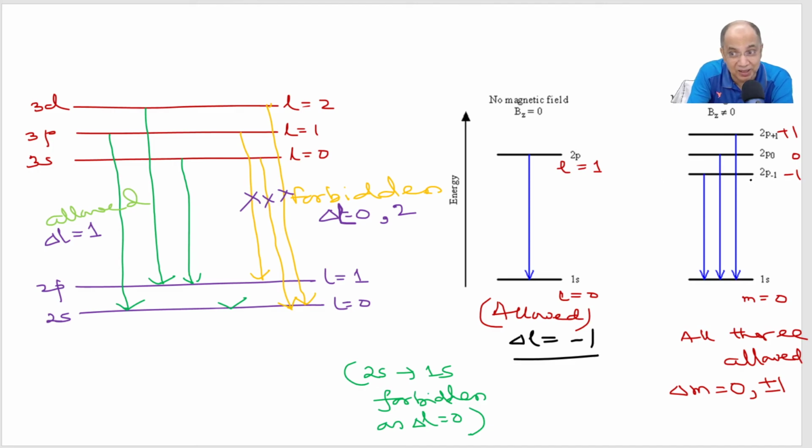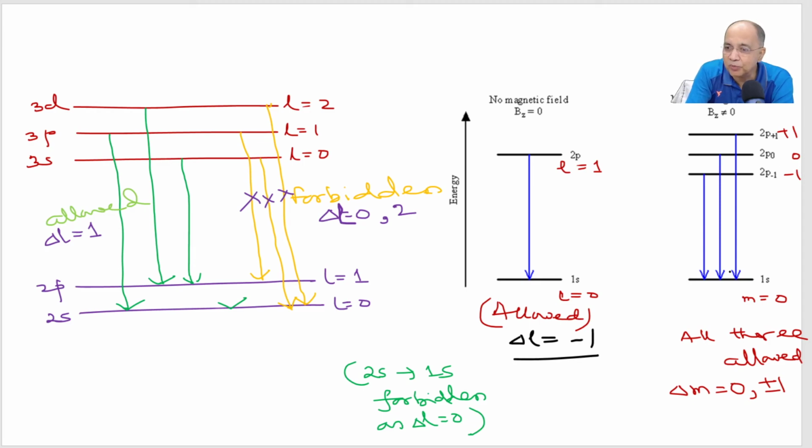presence of magnetic field, all these 3 transitions are allowed because del M is either 0 or plus or minus 1. So this transition del M is equal to 1. And this transition 0 minus 0 is equal to 0. So that is not the restriction in the Zeeman effect. Normal Zeeman effect is not that. The anomalous Zeeman effect will have a restriction for the J quantum number, which we have not yet discussed.